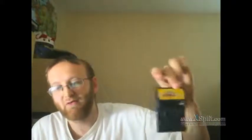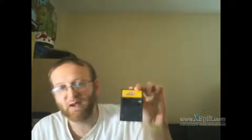There's a few more in here. Let me just pull them out. Got Pokemon Pinball. Now this is the only game that does not work. The battery that was inside of it was busted when I pulled it out. And I tried cleaning it and everything, and it turns on, and then it turns back off. So I mean, I've tried everything. If you know any solution to battery acid or battery corrosion, let me know, because I could really use that.